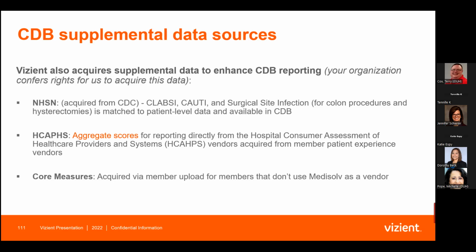Okay. The second piece of conferred rights we get, from a data perspective, is your HCAHPS, your patient experience data from your patient experience vendor. This is done only at the facility level. So this is not unit-based, it's not provider-based, it's not clinic-based. It's your facility, your Medicare ID for your facility, and it's not available in Report Builder. You will not find any HCAHPS related information there.